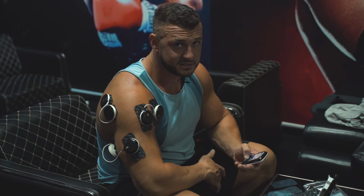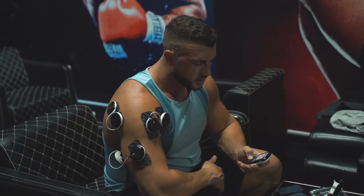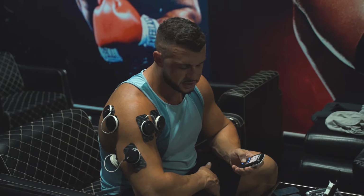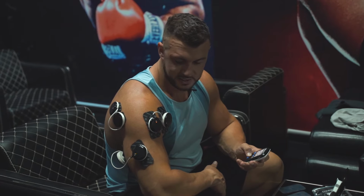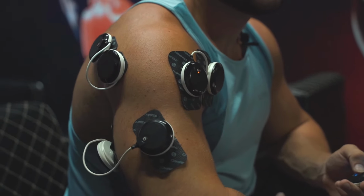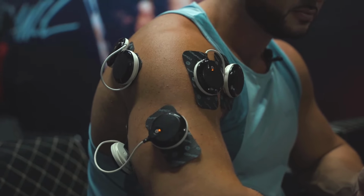I have to turn up the intensity so that when it starts, it doesn't just jump in and cramp or give you pain. So I turn it up slowly. It does a little bit of a warm-up phase at the start where it's just twitching. So I'm currently turning it up. I'm at 20%, 30%. As you can see, it's shaking, contracting the muscle fibers for me without moving my arm. It's very clever. Okay, we're at 40%.